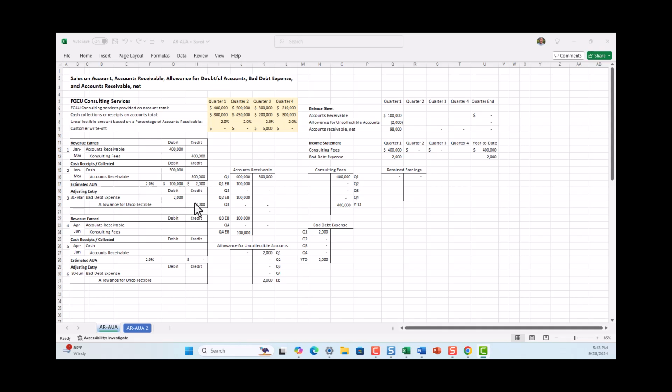It is the cost of future bad debts that is reported as an operating expense on the income statement. The bad debt expense is recognized because of the matching principle. The matching principle tells us to match the expense with the revenue that it helped generate. It's all about cause and effect. The bad debt expense is recorded at the time that the revenue has been earned.